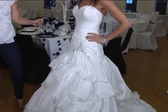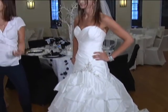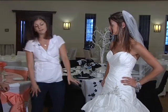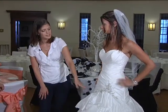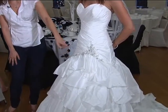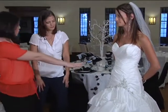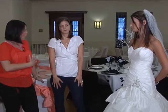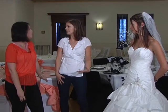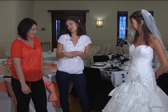Absolutely. Well, this one has a Bordeaux taffeta on the top, which makes it very rich and luxurious for the cooler seasons. Again, it accentuates a smaller waistline, and if you want to show off your body a little bit more, this is great because it has the dropped angular bodice, which is also accented with the jewels around the bottom. Again, adding a little bit of glitz and glamour for the winter. So I'm noticing the ruching is trendy. Ruching, you see a lot of that in the body of the gowns. Yes, and it's great because it is very flattering on a lot of brides. It kind of sucks you in when you want to be sucked in and covers all the bits that you want to be covered. Perfect.